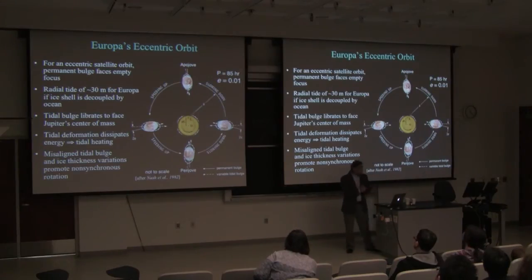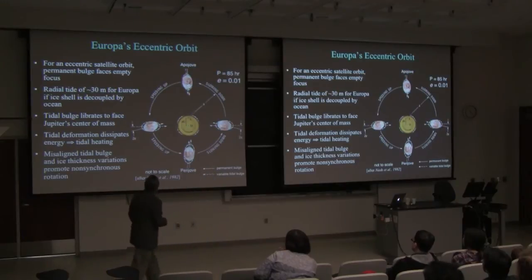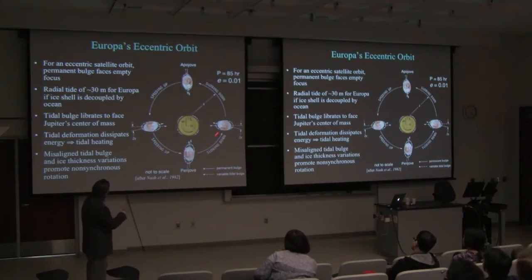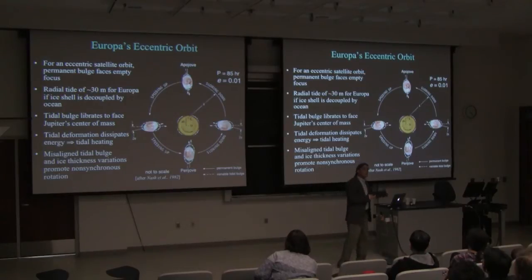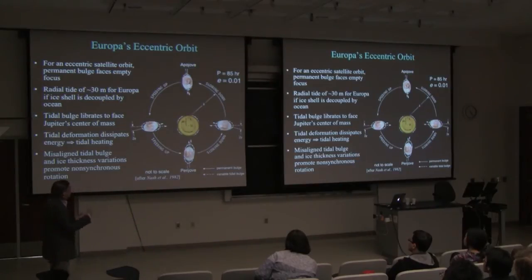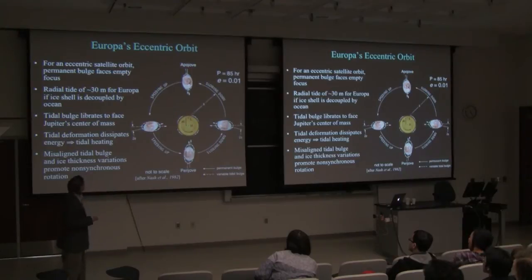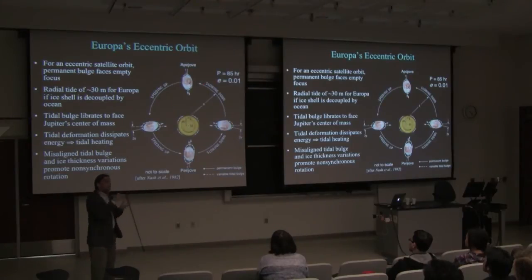So that's part of the story of why we think there's an ocean, but tidal heating is part of the story as well. So here's a little bit of what Europa's doing as it orbits around Jupiter. This is not to scale, but Europa has an eccentric orbit, an orbit that stays non-circular because Europa is in a tidal resonance with its neighbors, Io on one side and Ganymede on the other. And the push and pull from Io and Ganymede in this resonance means Europa is not able to circularize its orbit. And generally, satellites will circularize their orbit over time. But because Europa's orbit is staying eccentric, as Europa is closest to Jupiter, at perijove, it is stretched out a bit. And when Europa is farthest from Jupiter, it contracts a bit.